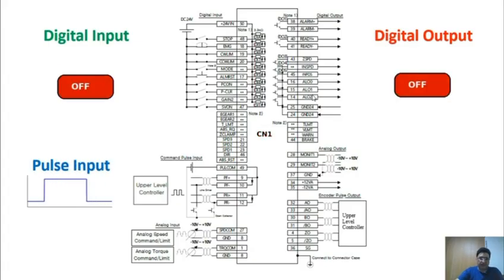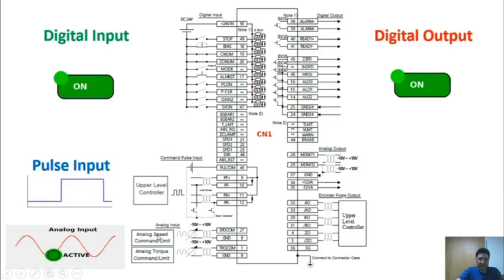The next section is related to the pulse input. As I explained to you, standard series servos definitely need an input pulse to operate, and we talked about that input pulse. Now we can generate that using a controller, and that controller, for example, could be a PLC. Well, the electrical pulse signal that the PLC generates can be connected to our servo drive through this section of the system.